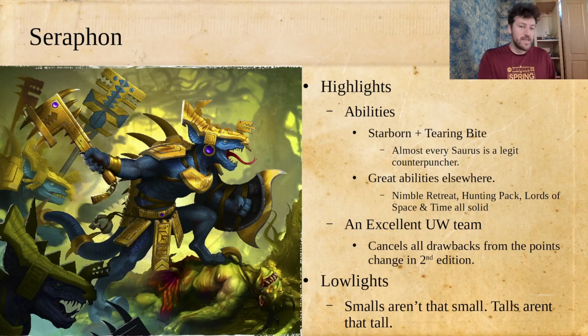But if I'm being nitpicky, their smalls are not that small, and their talls are not that tall. This is something I've mentioned in a few videos, but Warcry is often about you lose because their biggest thing was bigger than your biggest thing, or you lose because their smallest things were overwhelming your smallest things on numbers, right? Those are two of the common ways to lose in Warcry.